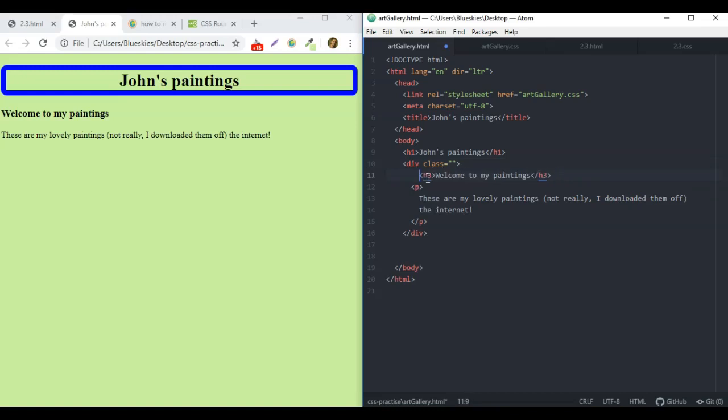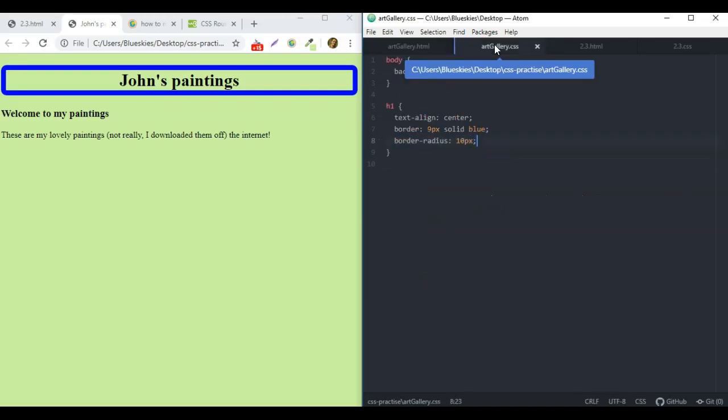And we're just going to give this a class name of welcome message. So there are a few things that we want to do here. First of all, we want to move it to the middle. Let's define our class first. So to define a class, we use the dot, and then we use the name, which I believe we had as welcome message. So let's then style this.